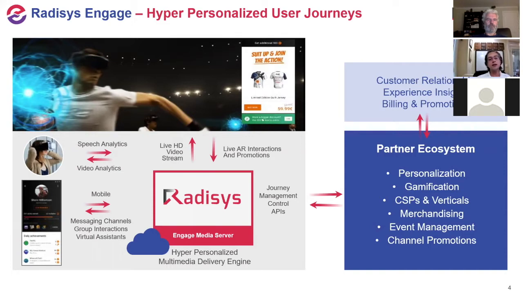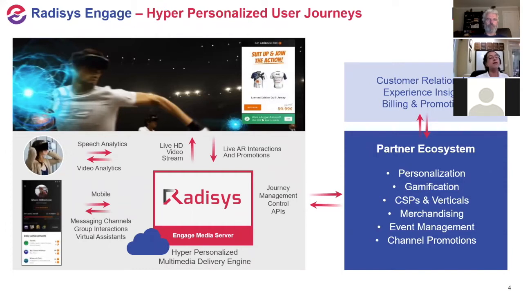As the user participates in that experience, the speech interaction — as you'll see on the left-hand side with speech analytics and video analytics — is the key role of the Engage Media Server above and beyond general-purpose video and content streaming. As a person is engaged, keywords and sentiment from their audio are processed in real time to determine what interaction they're having. For example, the user may say "invite my friends to this," and natural language understanding within the media server will invite Megan's friends so they can co-watch. We'll have a demo showing that in action shortly.